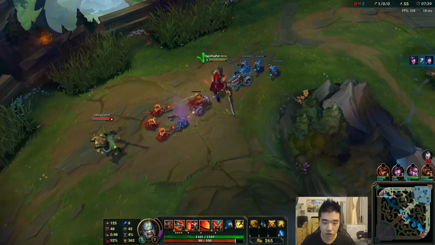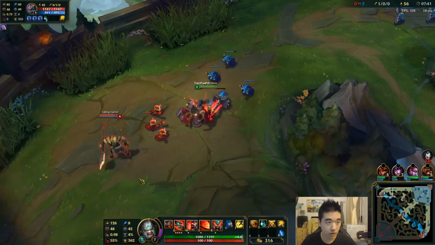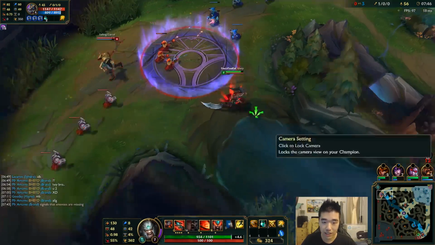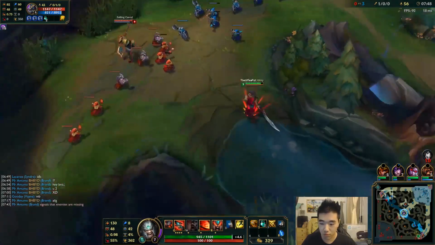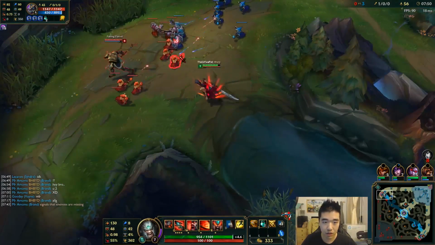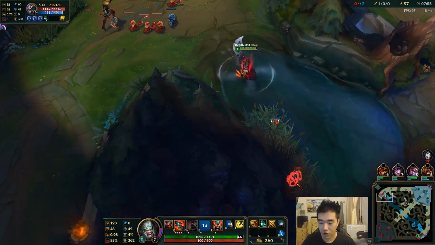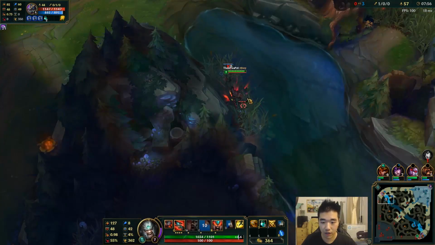So I have to slowly whittle him down. Because he has just a refillable, and that's not enough. So I have to stay out of his E. That's going to do a lot of damage because of triple Dorans. Wait, he has a pink ward there? Okay. I guess I can take that. No minions are going to die anytime soon, except for that one.